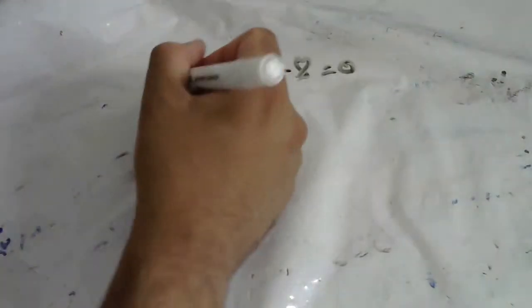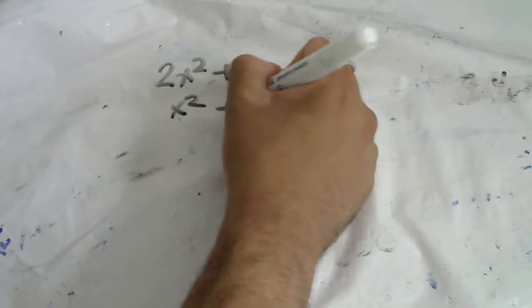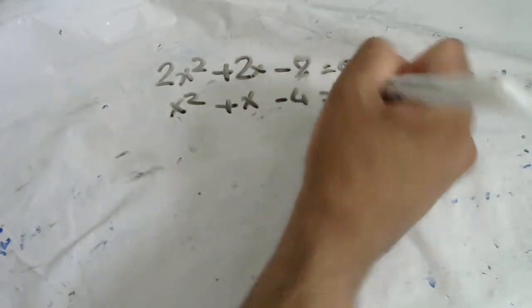First things first, be clever, you can divide by 2. So you get to there, nice and easy. So Harris, what you've got is the starting question. That's great, I'm glad I asked for it. Now, I'm going to solve this one: x squared plus x minus 4 equals 0.